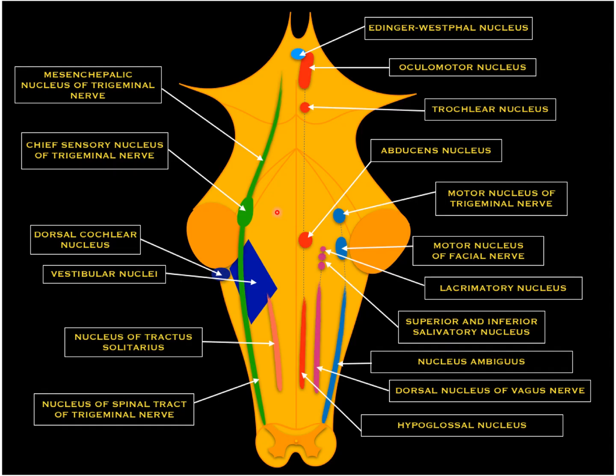So this section depicts the nuclei of the cranial nerves, and we can look closely at the nuclei related to the facial nerve. So the motor nucleus of the facial nerve in the lower pons, the lacrimatory nucleus, the superior salivatory nucleus, the inferior salivatory nucleus is related to the glossopharyngeal nerve, and then we have the nucleus tractus solitarius, which is concerned with taste sensation related to the facial nerve.